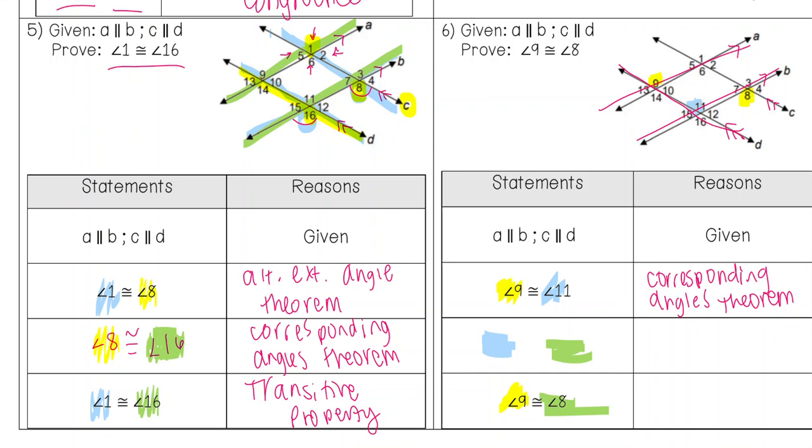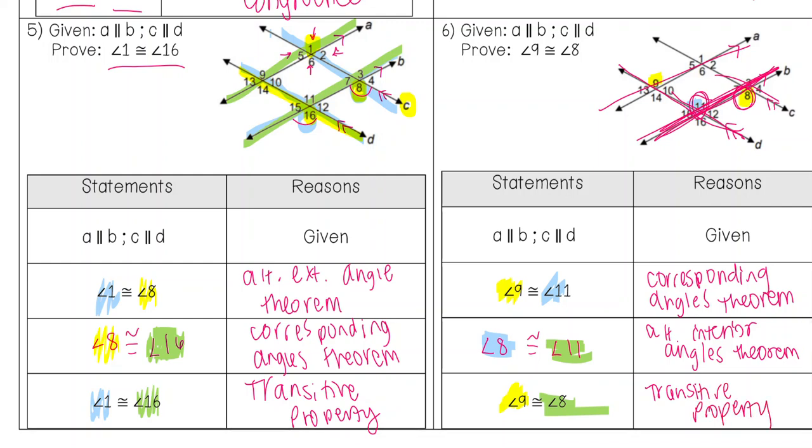So if I focus on angle 8 and angle 11 in my diagram, I have angle 11 here with angle 8 here. They're sharing the transversal B across the parallel lines C and D. So therefore I can say that angle 8 is congruent to angle 11 based on the alternate interior angles theorem. And now that I've shown why those two separate statements are true, our transitive property lets us connect them down at the bottom in order to say that our angle 8 is congruent to angle 9 based on the transitive property.